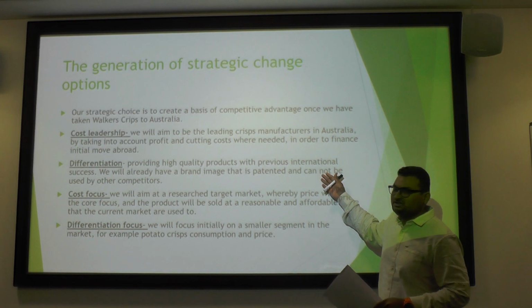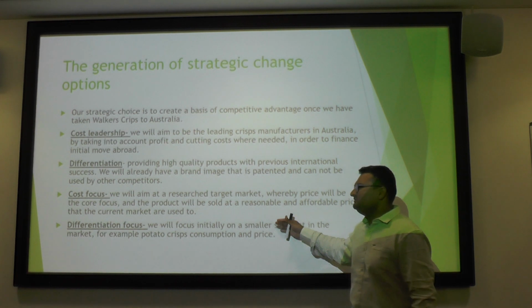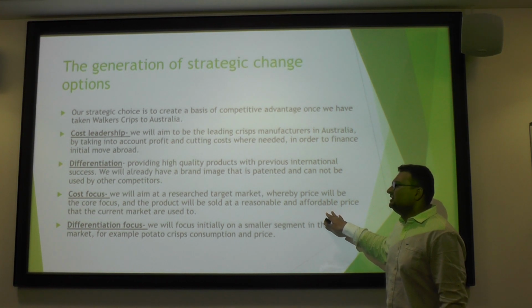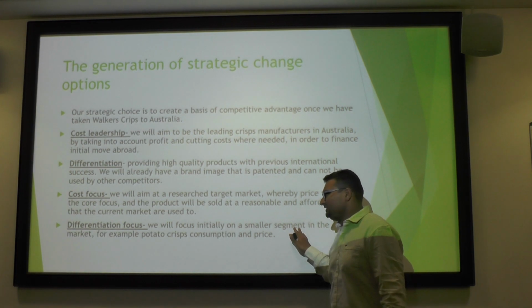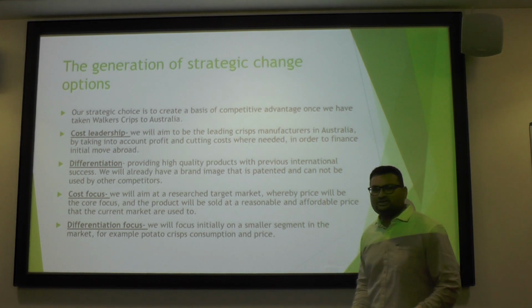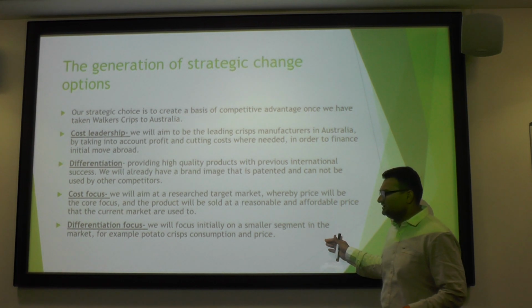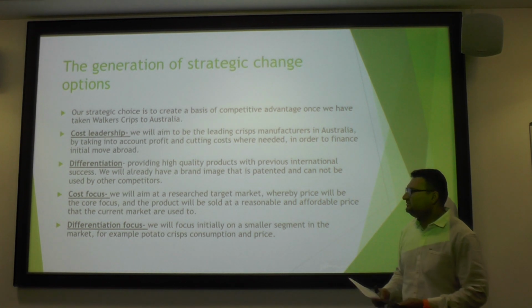We have to succeed in our business, so we have to do cost focus and differentiation focus. We aim to research the target market. We have to sell our product at a reasonable and affordable price in the current market. We are also focusing on a particular age population. So this is all about cost focus and differentiation focus.